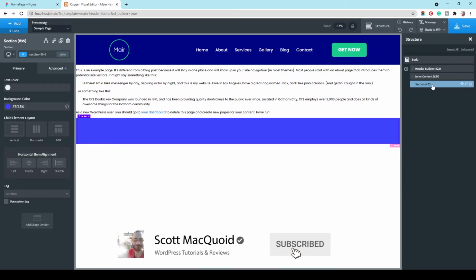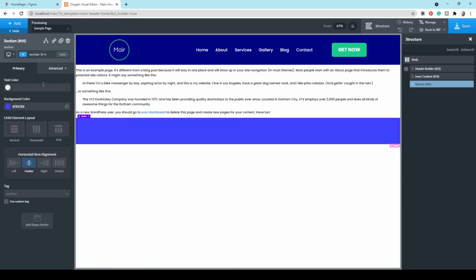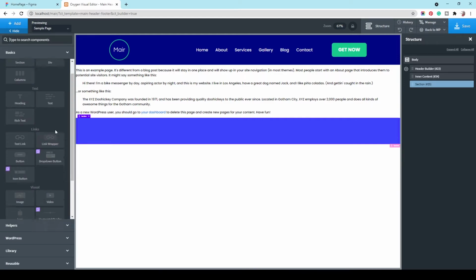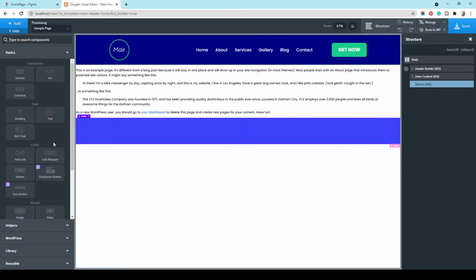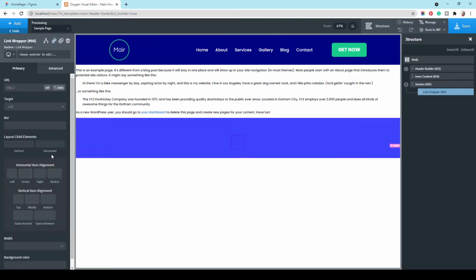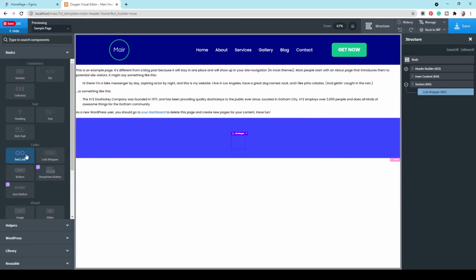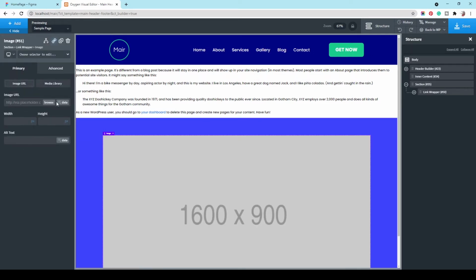So we created a section and we added a background color to it. Now let's center all the items inside and let's add the first item, which is going to be the logo. Let's add a link wrapper first and add an image inside of that.